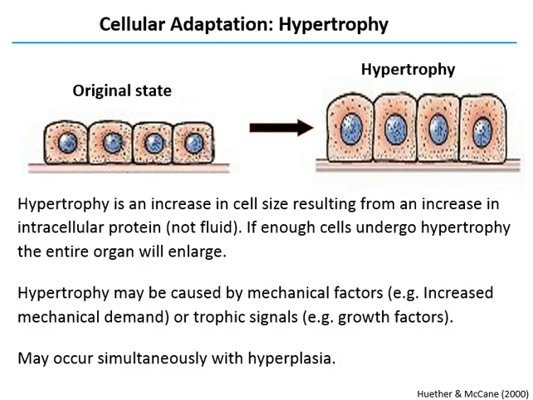Hypertrophy refers to an increase in cell size as shown in this image. So note here the original cells, and over here the cells have increased in size. Now this increase in size is not due to swelling of the cell. It's due to synthesis of new cellular components, and in particular protein. Cells of skeletal muscle, the heart, the kidneys are particularly prone to hypertrophy.